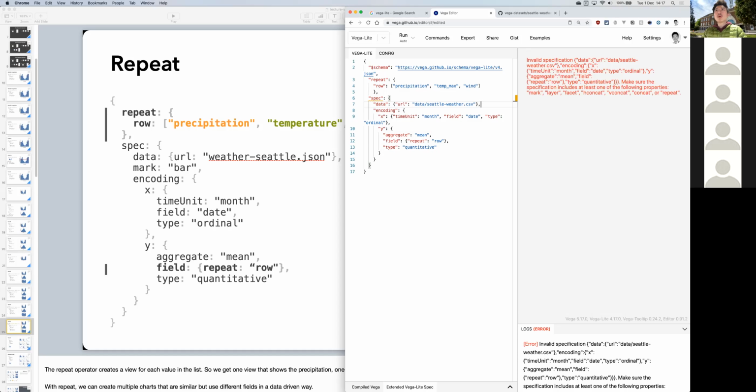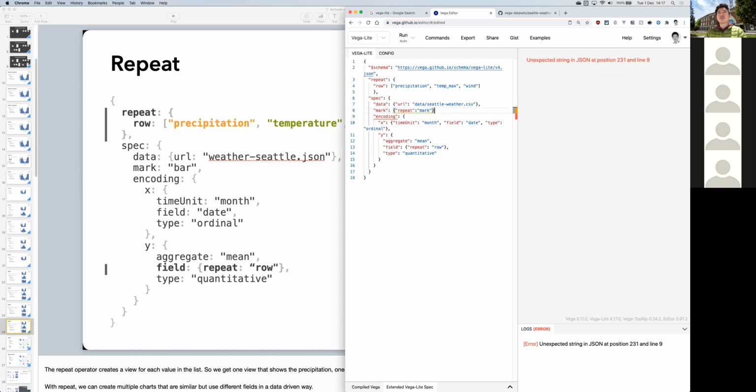Oh, I must have deleted something else, which is causing the error. It says invalid specification. Ah, I deleted the entire mark. I need to at least have one mark.